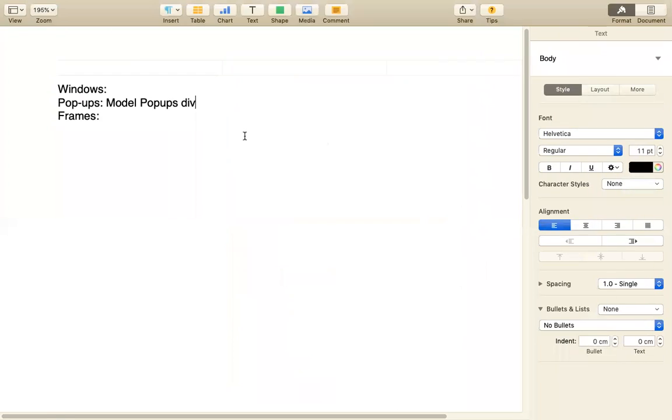Window pop-ups usually have a close button, minimize button, and maximize button.